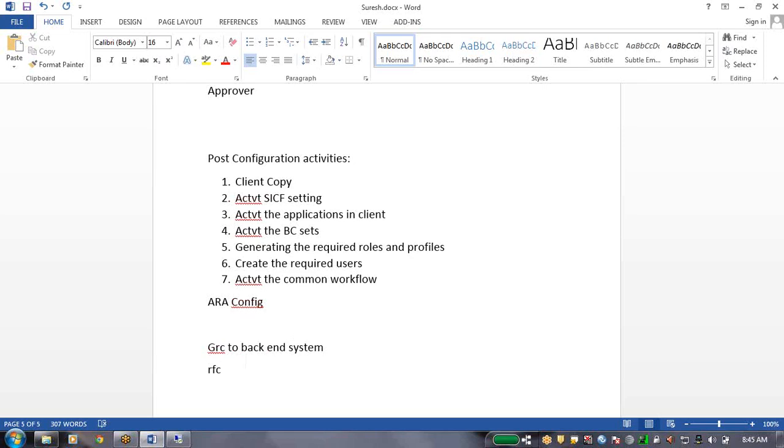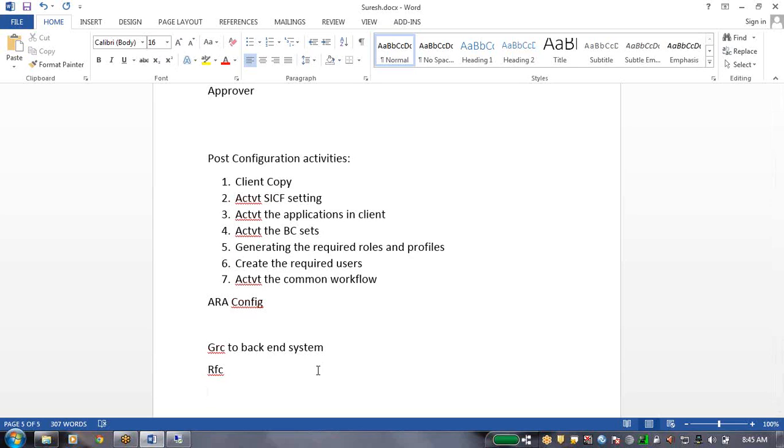Point one. Okay. Now after configuring the RFCs, what do we have to do? Technically the channel has been established, but afterwards we have to confirm to the GRC system what kind of backend systems and backend clients we are going to use for the ARA, ARM and EAM components.